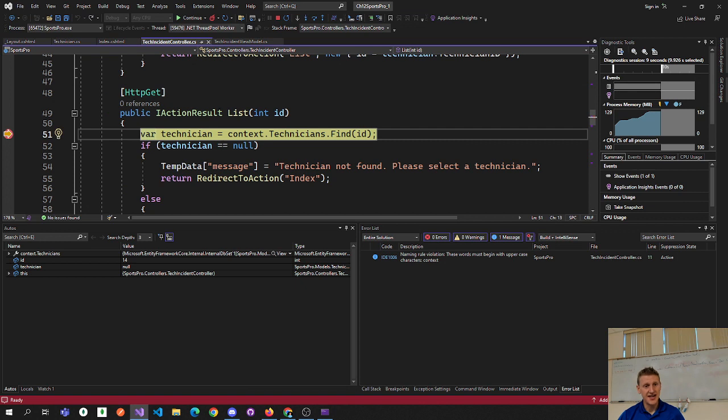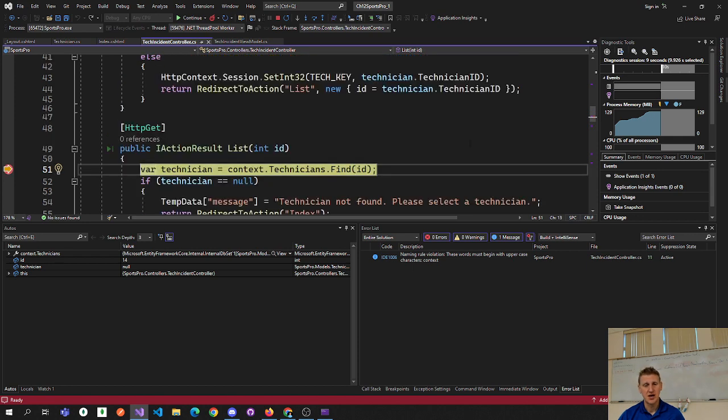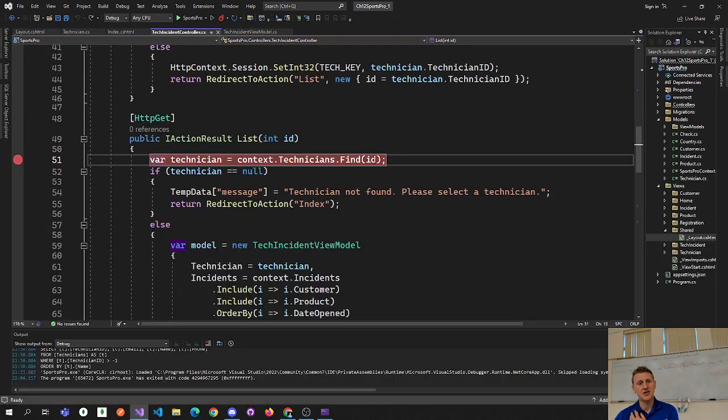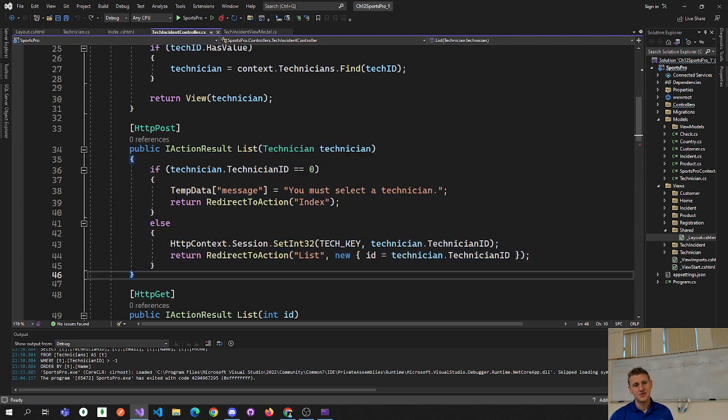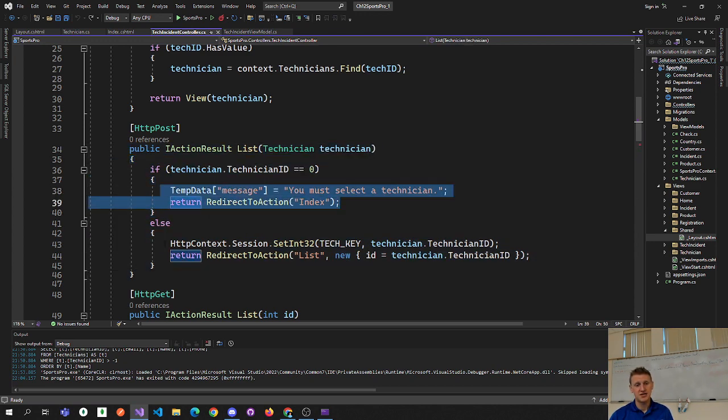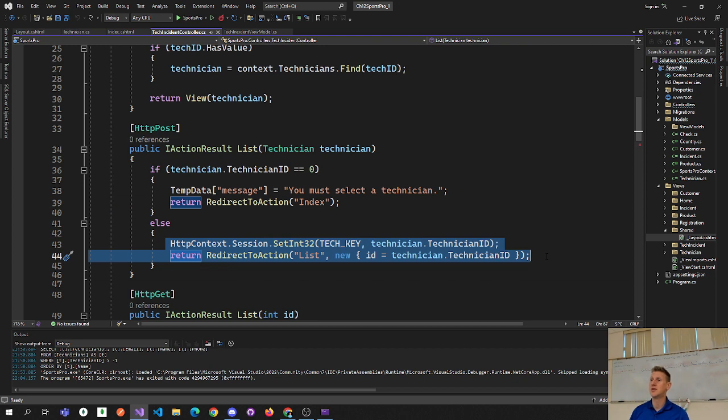Right, so this is a list method with a single ID coming in, that's 14. And then we'll start coding that out. So let's finish up this list. It's basically bad data, good data, save the session variable, redirect to a new method.